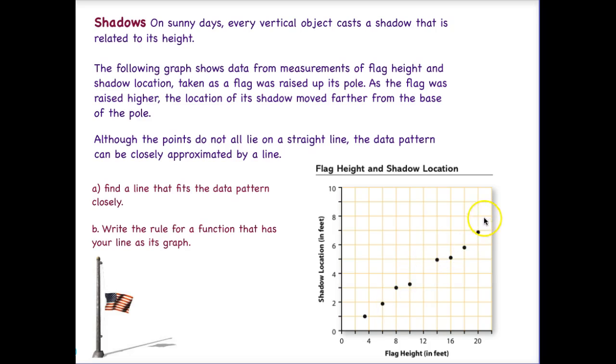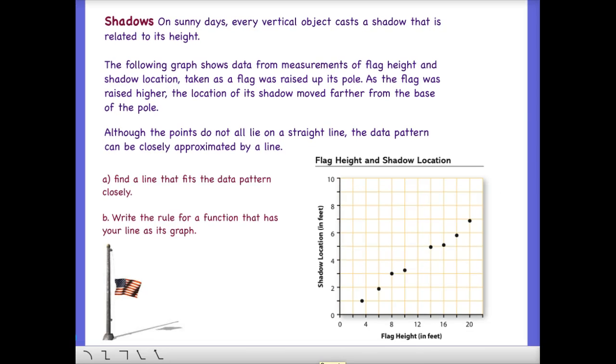That way, as we go up, some of the outliers, the points that are really high or really low, will be taken into account as far as an average goes. And we won't have to adjust our line to move up through a certain point or down through a certain point. It'll be more accurate if we take an average. In order to do that, it looks like the points will start from around 0, and then we would just draw our line so that we had the same number of points on the right and distance from the line as the points on the left and their distance from the line. So something like that could be pretty close.